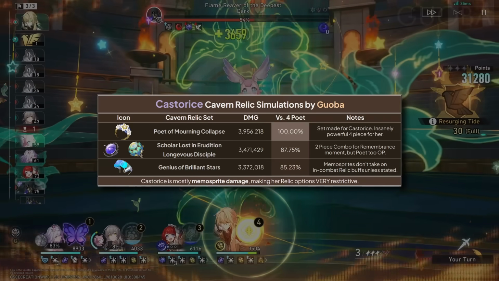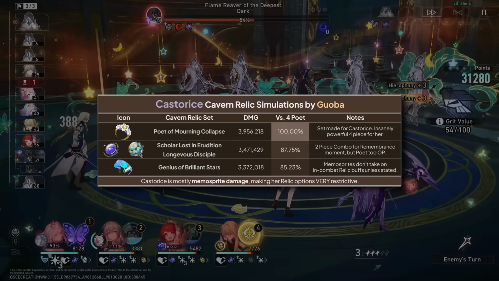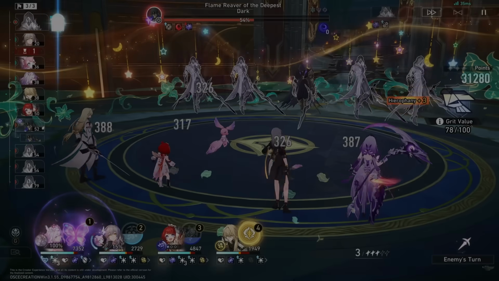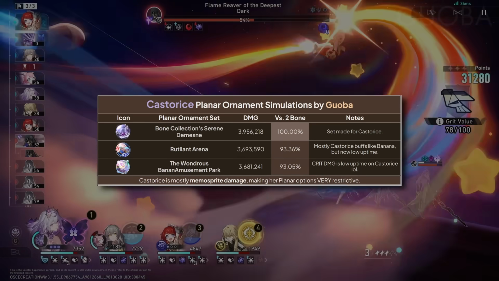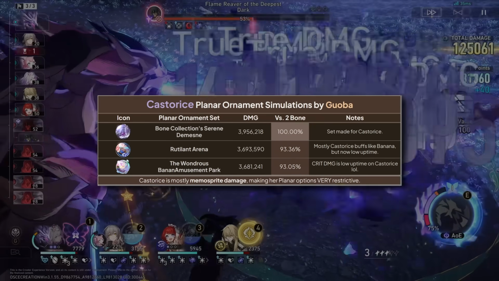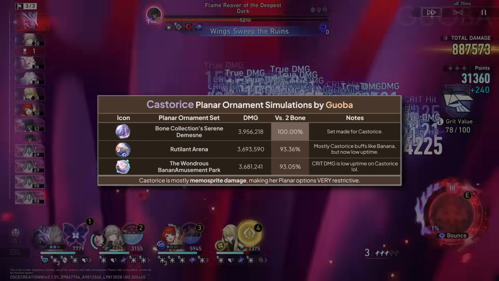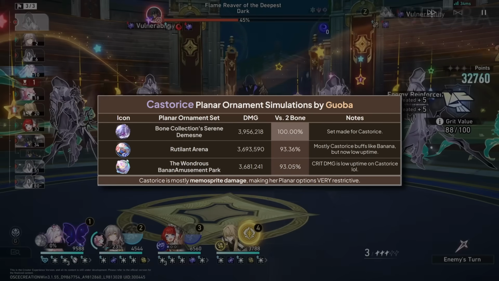There aren't really other alternatives right now for her, and 2 pieces pale in comparison. Before you say for Genius, that Def Ignore buff does not apply to Memo Sprites. And for Planars, it's the same story. She has a Memo Sprite, so Planars that aren't specific to that really hurt her. This is one con you might want to consider. Farming for her is harder than most who have alternatives. Even Aglaya has many alternatives.